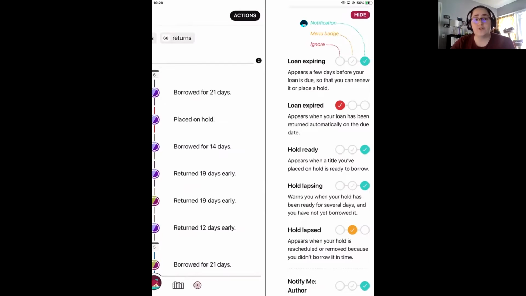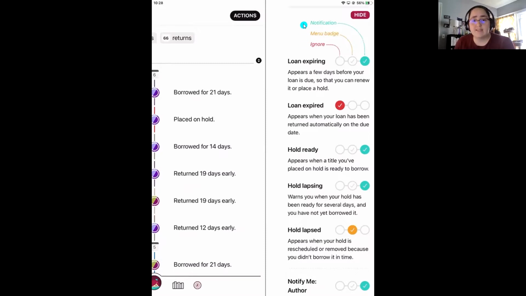This is going to be a push notification, and that means it will appear on your device's screen regardless of what app you have open. So you could be looking at Libby, but you could also be reading the news or browsing Facebook, or your device could be asleep somewhere else in the house, and the next time you open it, it will appear on your device's screen, just like a text message would. So that is a good option for you if you're not going to be opening Libby every single day, but you want to make sure you're being notified about those important events.